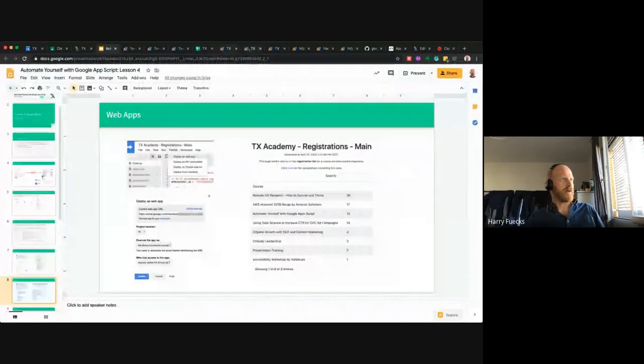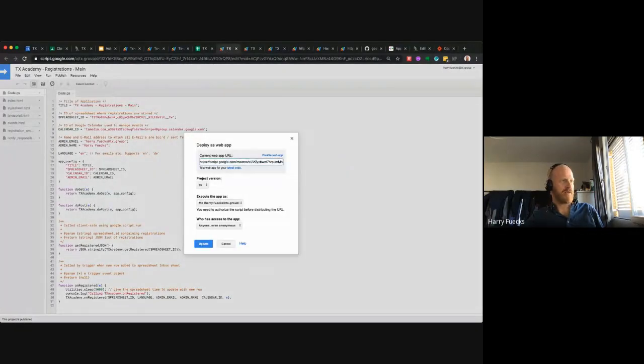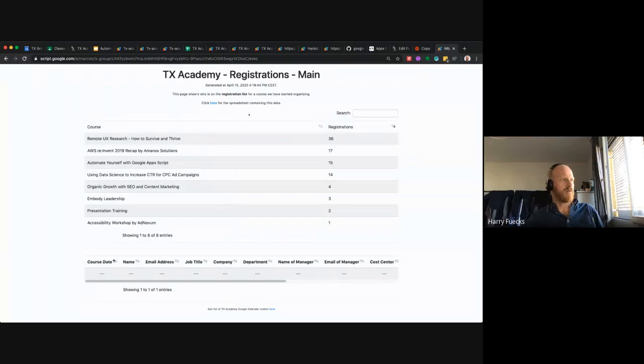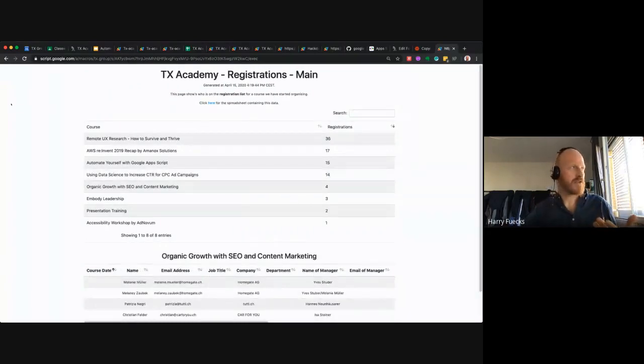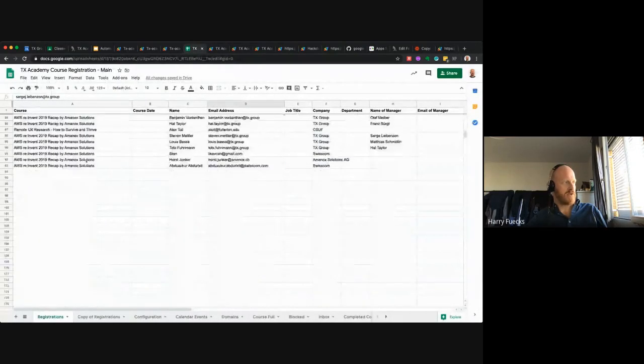And this is an example, let me show you that. So here I have deploys web app. That's the link to the web application. If I open up a new tab, you can see this is a web page. And the idea of this thing is to make it possible. Basically, all it's showing is data that's already in the spreadsheet.